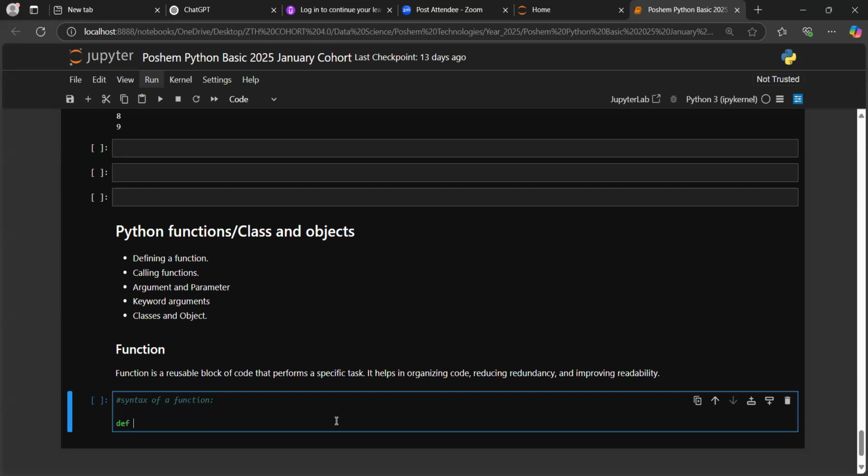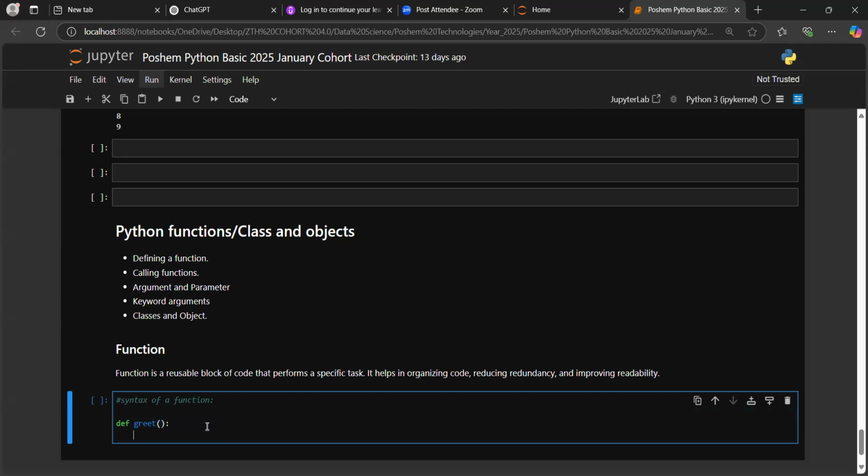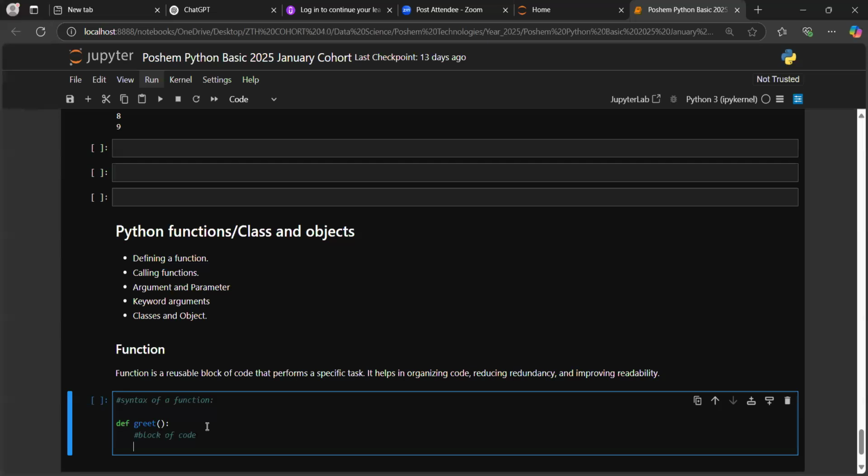The function is called greeting. You create it with def, the function name, then your parentheses. You now put your colon, then write your code. The block of code will be here. Now, what am I going to write? Let me just print welcome to Poshem Technology.